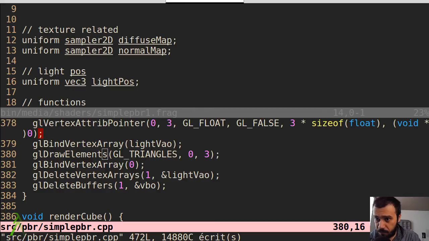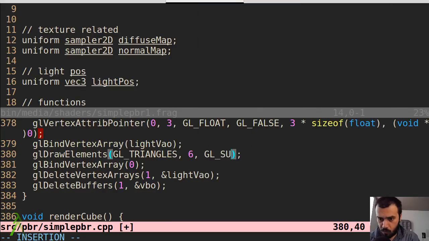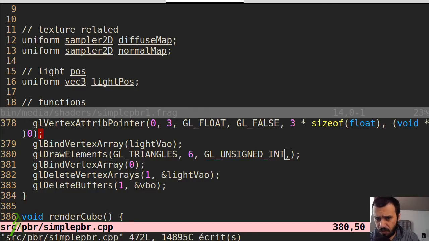And if I pass along some index value to it... but I haven't created an EBO, and that's a problem.